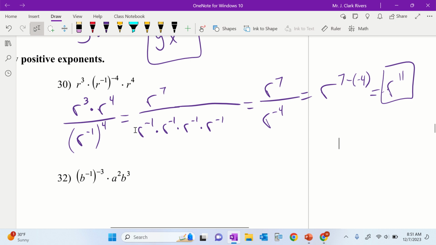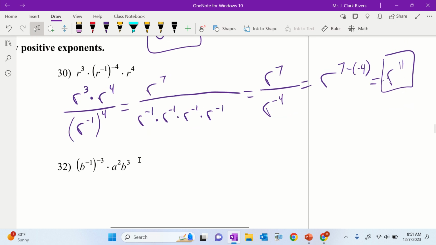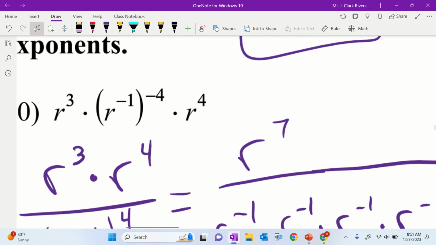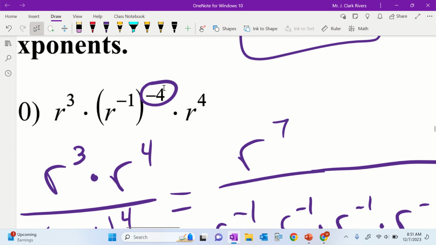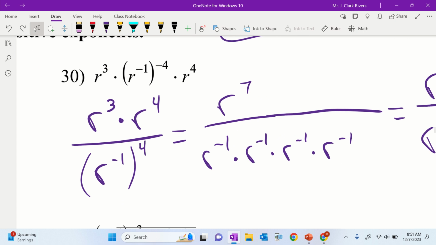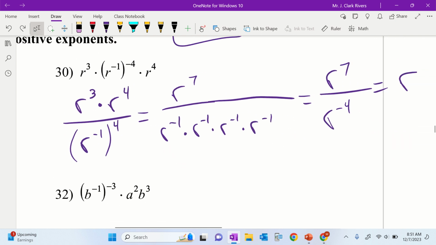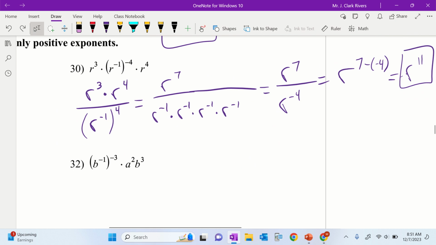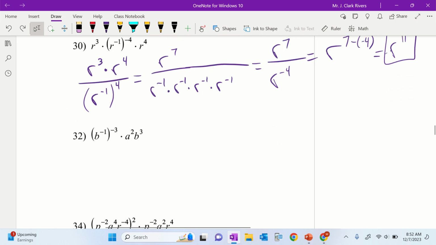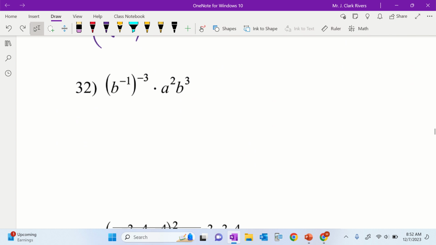That's a tough problem. That was a tough one. Okay, so yeah, what was tricky about this one is the r to the power of negative 1 is inside the parentheses. The negative 4 is outside the parentheses. And so when you drop this down, what's weird about this one is the negative exponent inside the parentheses stays negative, but the exponent outside the parentheses becomes positive. If that's confusing, I get it. There's not going to be one this hard on any quiz or test I give you. So just know it doesn't get this difficult on the test or the quiz, but it's good to be exposed to it. Let's try this one.